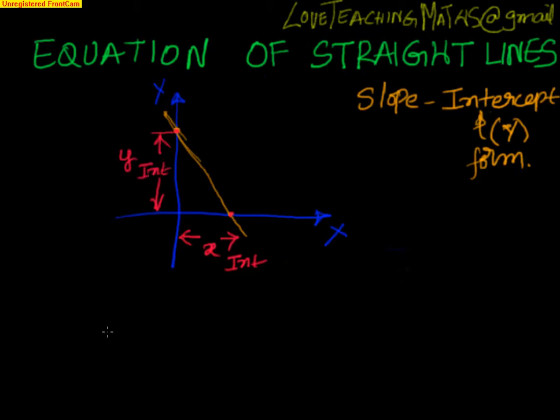Now this is clear, that's about the intercepts. So if you take a line, and the line intersects the x-axis and y-axis at a particular point, the length from the origin to that point, that means the x-axis distance, is called the x-intercept. Similarly for y, it is the y-intercept. Okay, let's go back.